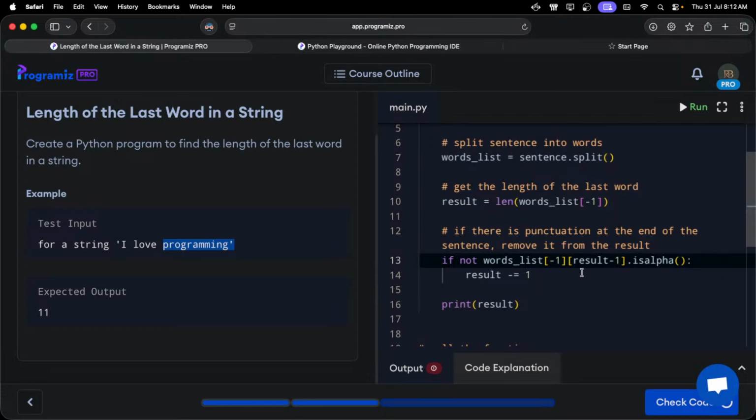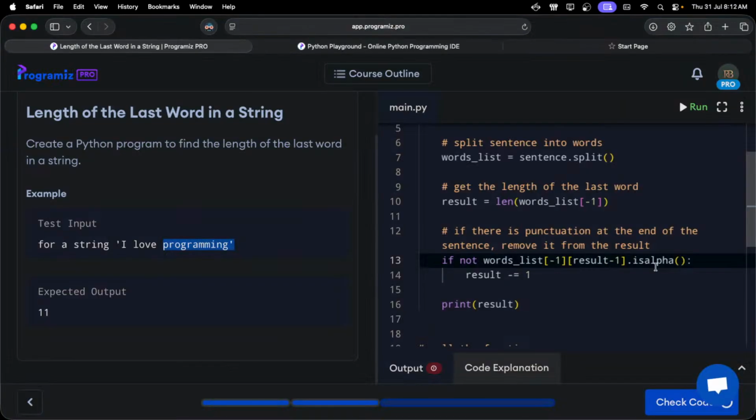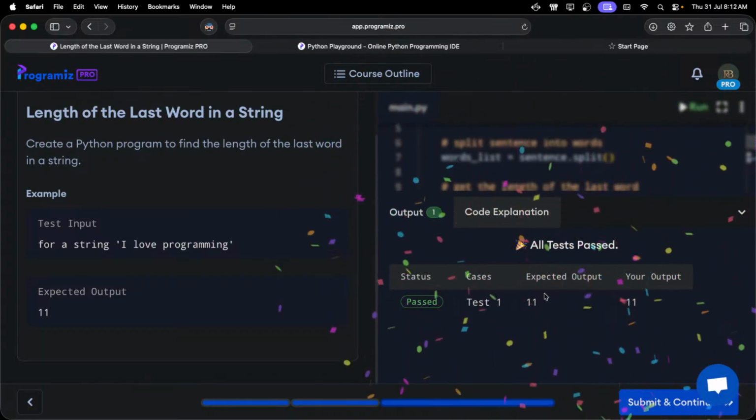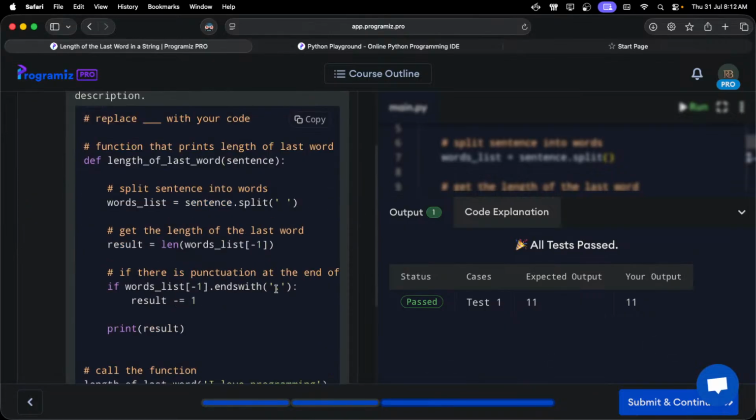Yep, that's it. So 12 is there. 12 minus 1 is 11, that would be 11 in our zero based index. That's correct. And then if that is alpha or not, we check it. If it is not, then we simply do result minus 1. Great, it works just fine. What about the other people's solutions? We made it a little bit complicated. They simply used endswith. Oh, man, we could have used that method, but we simply went with the other way.